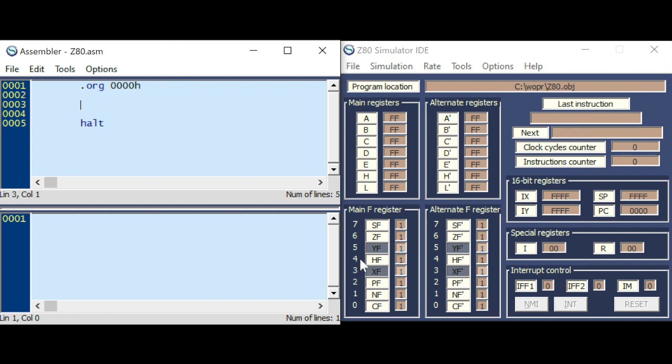So for the H flag, which is called half carry flag, it acts similar to the carry flag here, but will consider only the 4 lowest bits. If you do an add or increment instruction, and there is a carry between the 3rd and the 4th bit, this flag will be set. And by a subtract and decrement instruction, and there is a borrow between the 4th and 3rd bit, this flag will also be set.